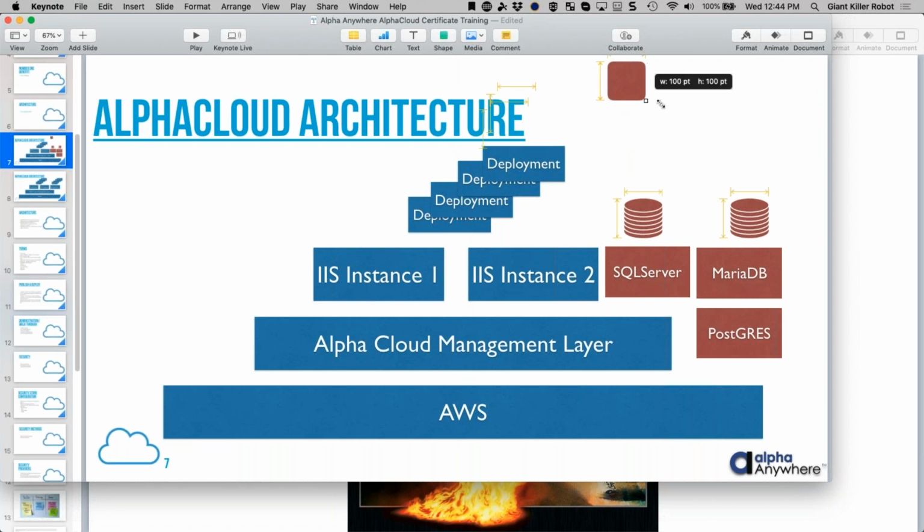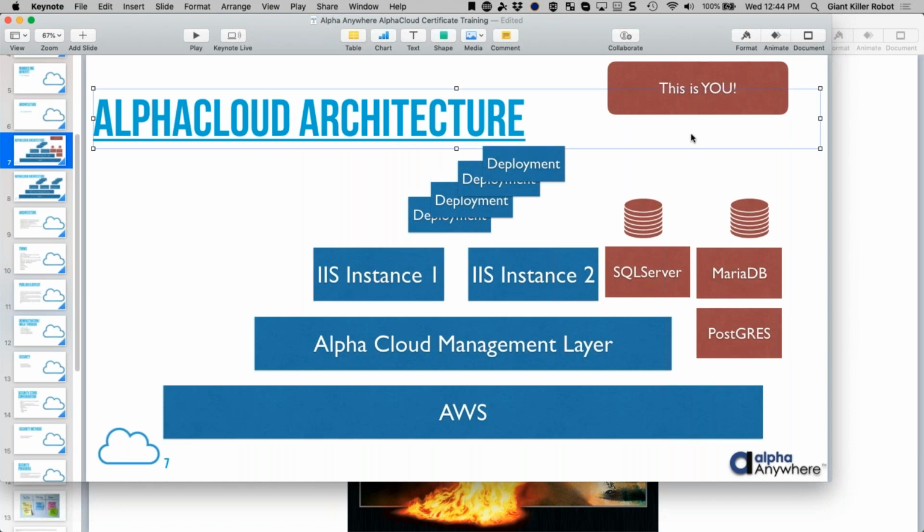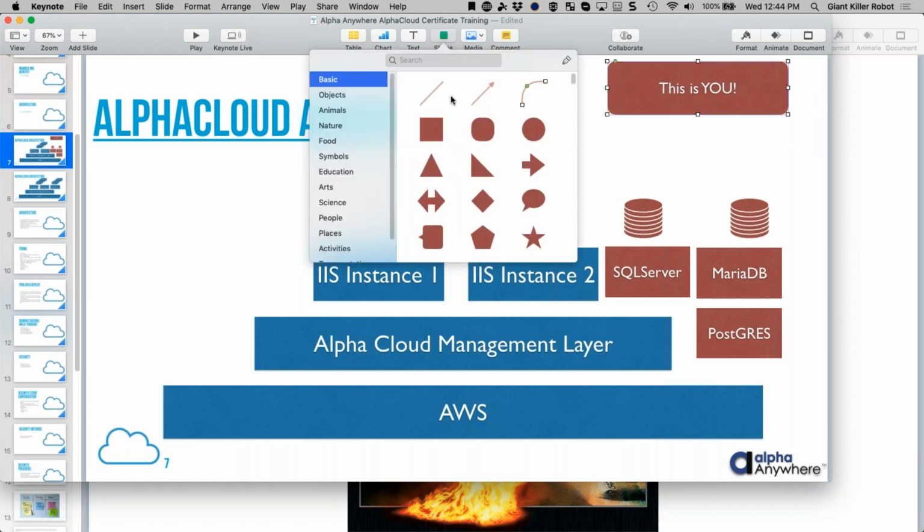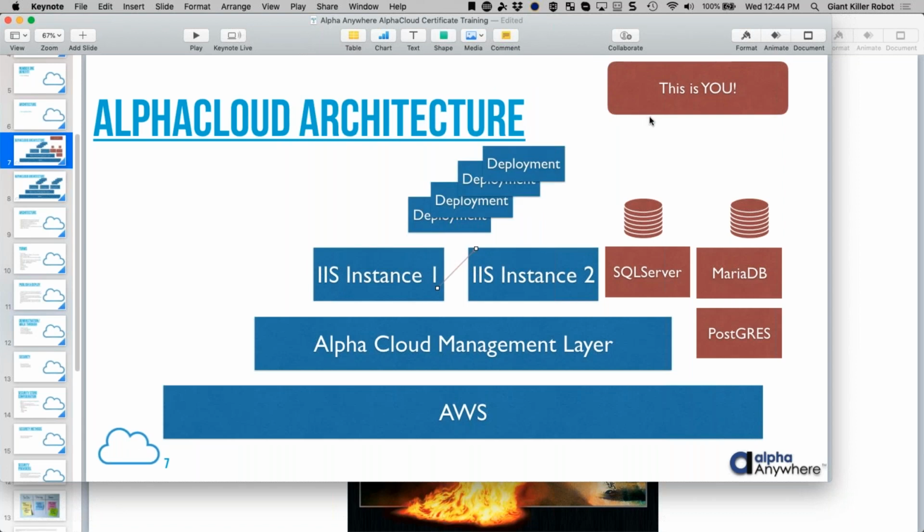All right. So I'll go, this is you. Now, the idea would be I've got to now connect from my development environment to here. So I'm going to make a connection to my database so I can go from my local machine up here. Now, the problem is all of this is inside a very protected environment.